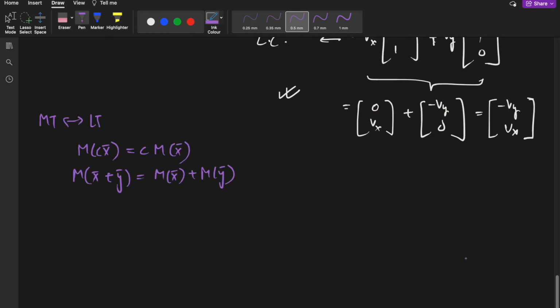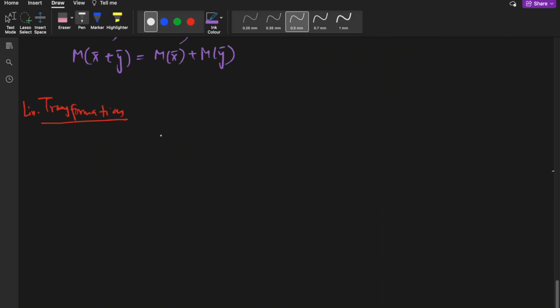Right? So this is like a matrix you are multiplying with the addition of two vectors, or what you can do, you first multiply by the individual vectors and you add the result. Right? So now if I go to transformation, or rather linear transformation, that is important. Right? So this was the matrix representation of linear transformation L or T, which is A.